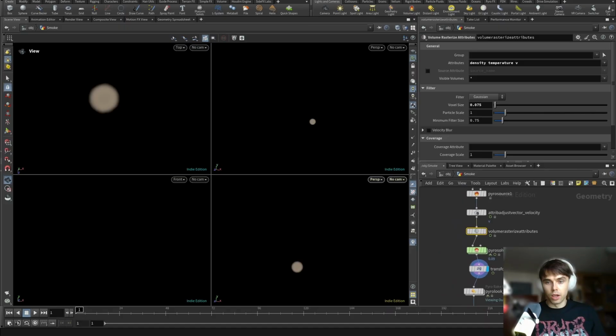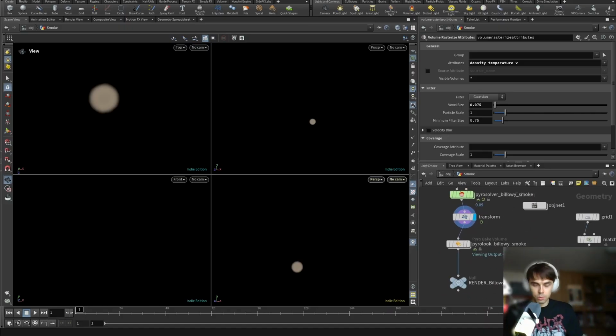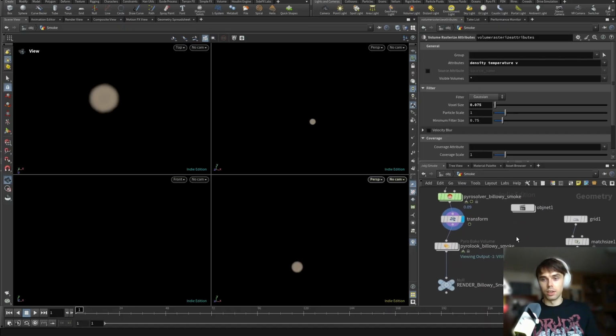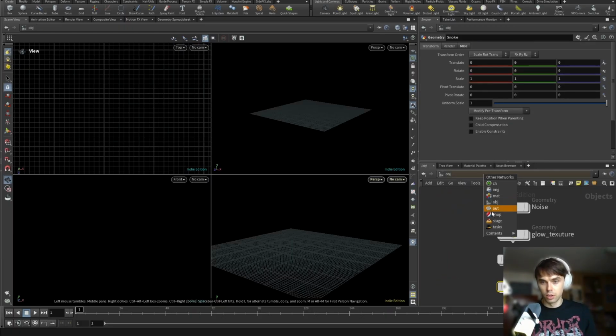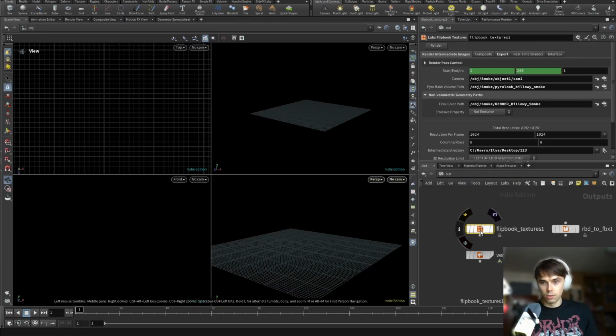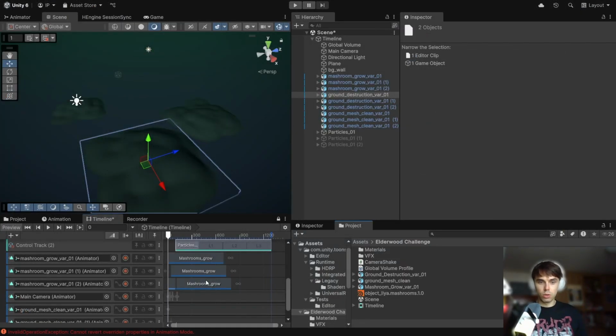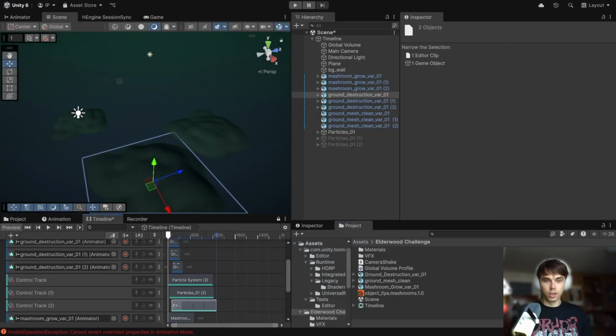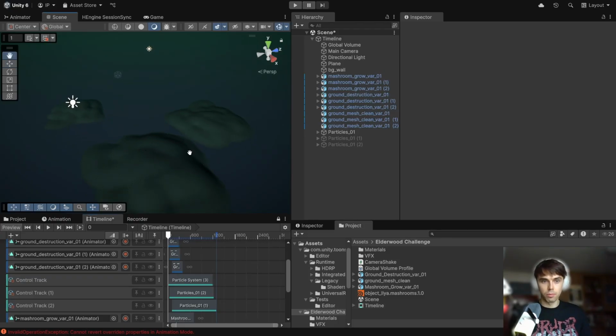Here's the setup. It's just a rendered flipbook exported as a flipbook texture. Okay, so now the main part is ground destruction and mushroom growing from it.